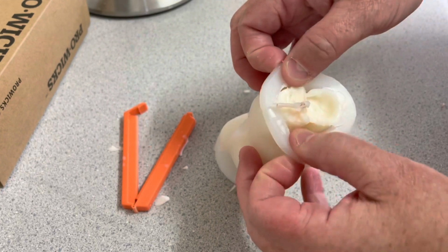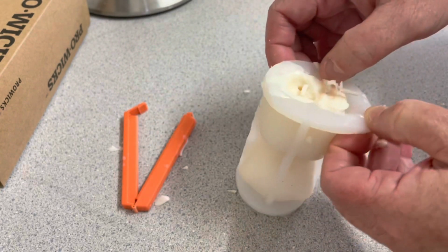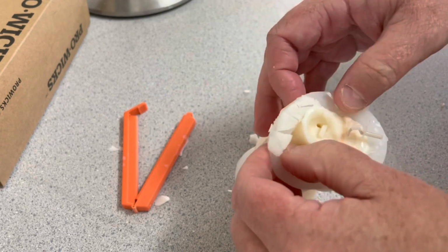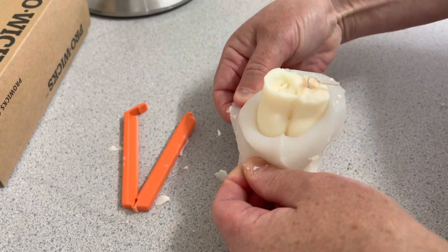I've broken several of the female model ones. I haven't broken any of the pregnant lady because of her cute little round belly. She just slides out nice and easy. The other one you do have to be more gentle.